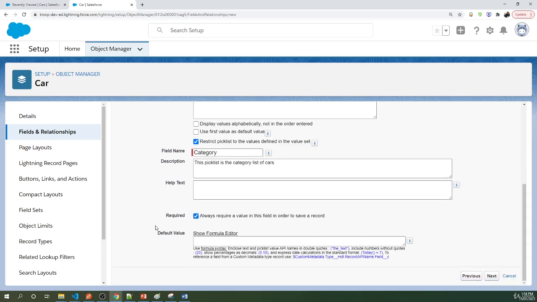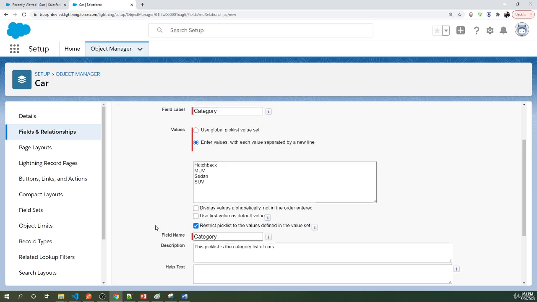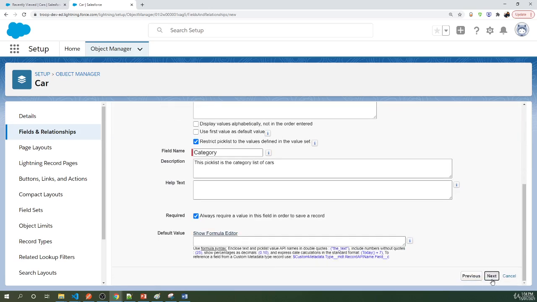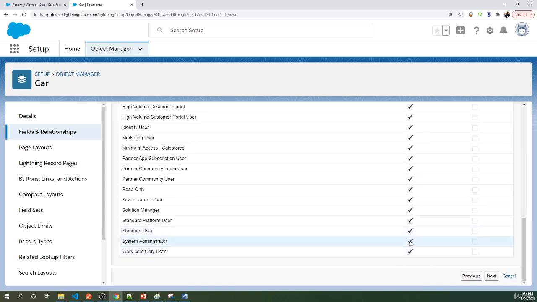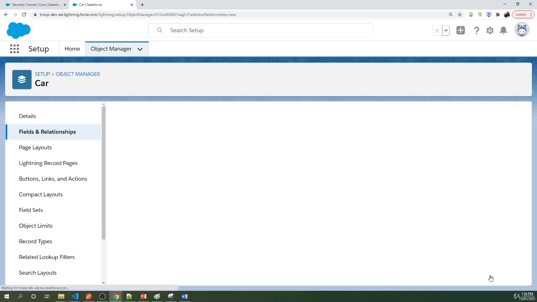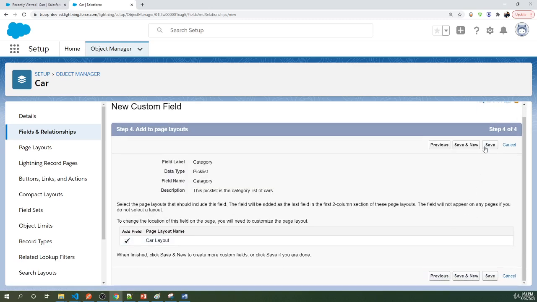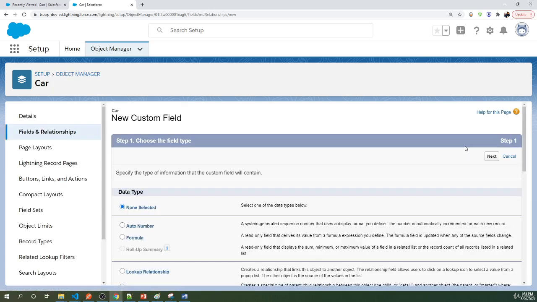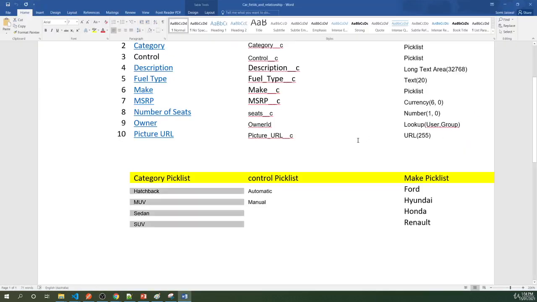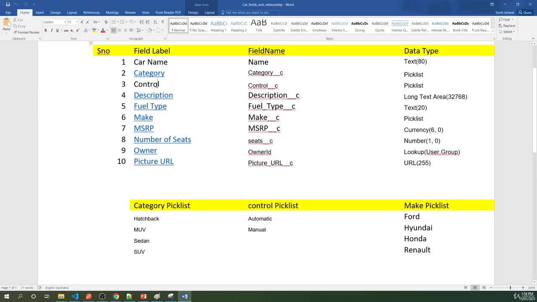We want this field always to be there whenever we are creating the record. Let's hit next, and just make sure the system admin is selected. Click next, and let's hit save and new. So now our category pick list is created. Let's do the same thing for the rest of the fields.